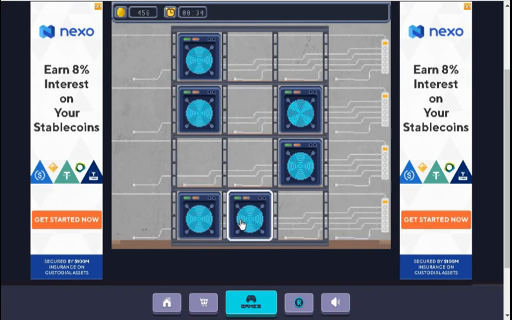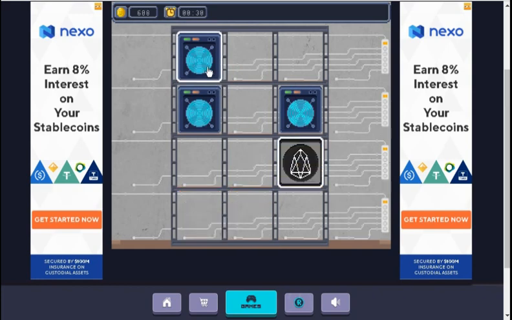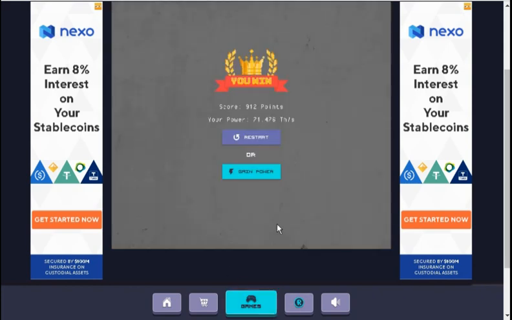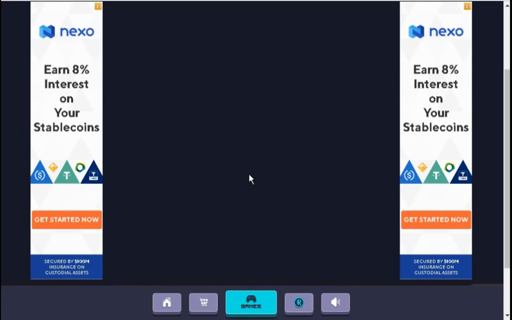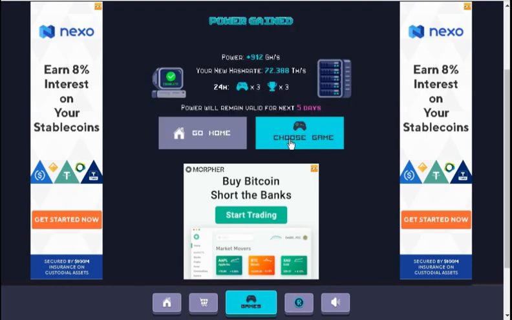Right, so you got a double there. So that's cool. So your Monero's there. And then you come on to this side. We know that's there. And then that is that. And that is done. And there you go. So I've just earned 912 points. Dead simple. Like I say, as you progress, you get more and more squares on your screen, and then obviously you earn more and more points. It does get progressively more difficult.